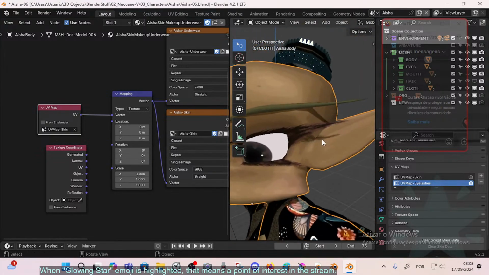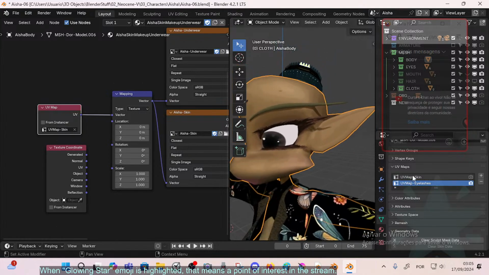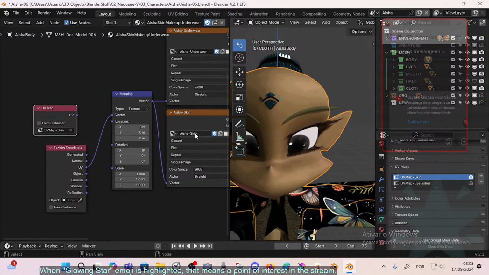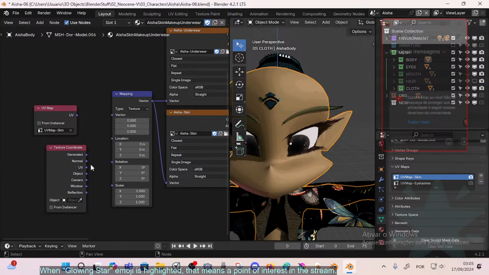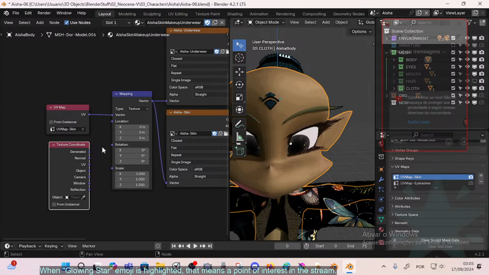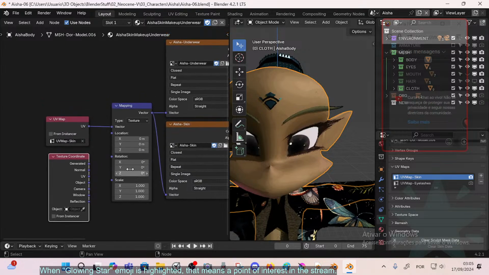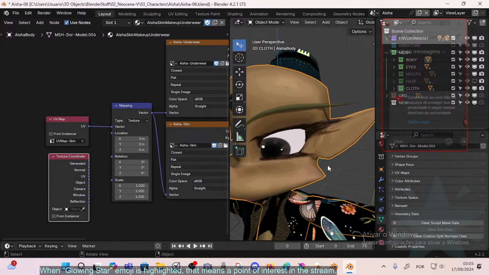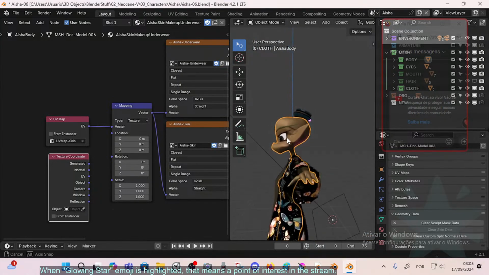I'm not sure this is working fine. Let's see here. Is there any difference? No, so I leave that there just in case when I fix this somehow, if there is any way to improve that.